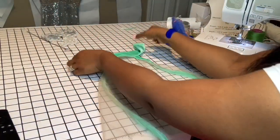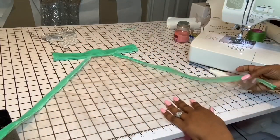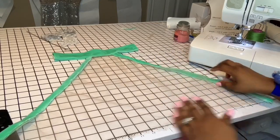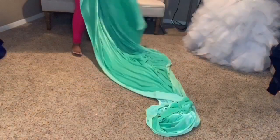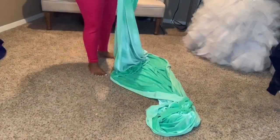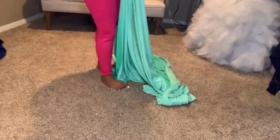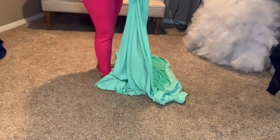Okay, so here is my halter top. And now I'm gonna get ready to sew these skirt pieces together so that I can attach this and it can be a dress. Okay, so now I'm gonna lay out the material for the skirt. And I have 4 yards of this stretch velvet that I ordered by accident that was supposed to be Milliskin. So I'm just using it to make a sample.